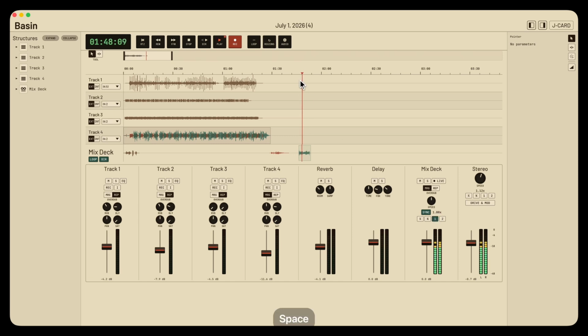I liked how this sounded playing back at a bit faster speed, and the way that the varispeed works on the mix deck, if the speed is set to 2x when you're capturing something, it captures what it heard.